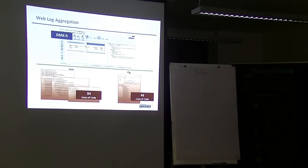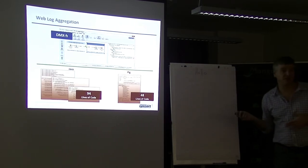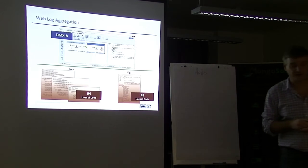They do it. The problem we see there is, at first it's slower, because a generator is never the perfect code. Then you have some experts, they edit the code, and then you lose the connection to the graphic anyway. And then you pay a lot of money for that. That's not really what you want. We are not free, of course, but we're pretty cheap compared to other competitors.